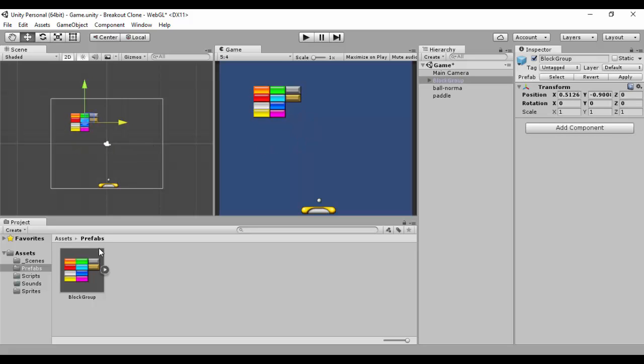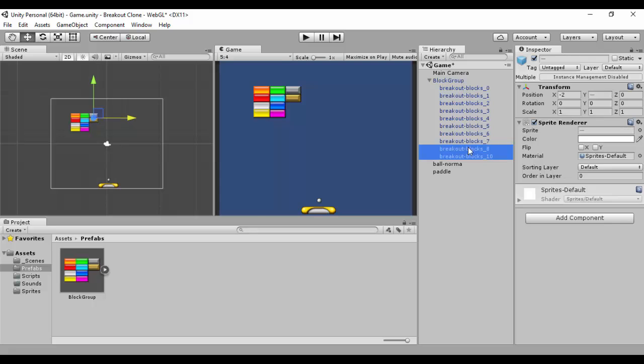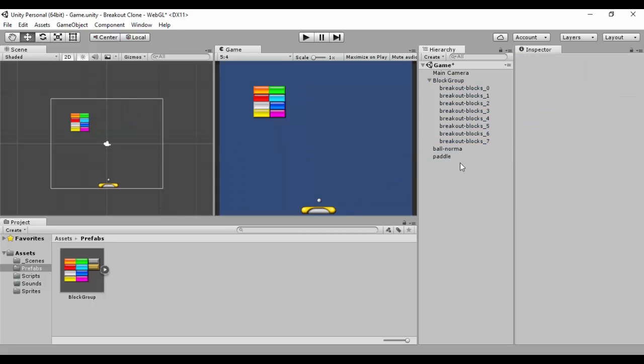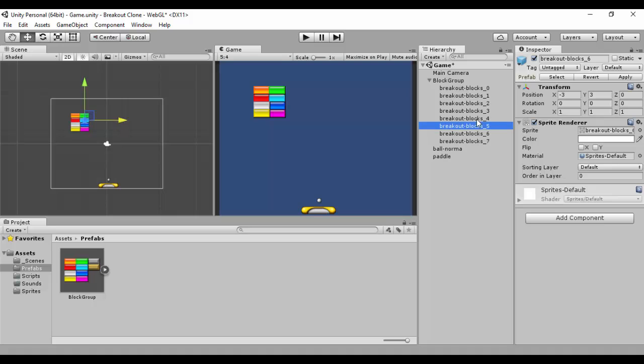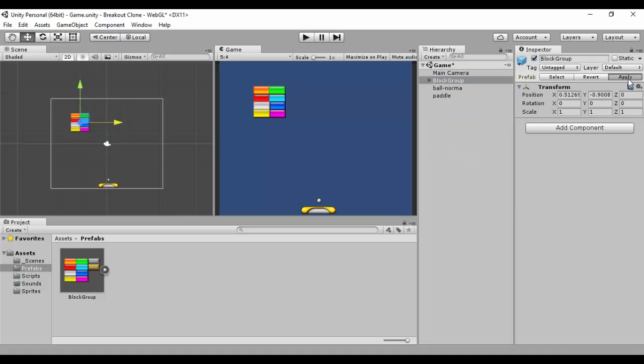So I'm actually thinking, get rid of those last two for now. Then we're keeping these, keep them in check, that would be fine. Click on block group now and just click apply, and that saves our prefab. Because now we can drop it in again, and it can look pretty sort of dirty.